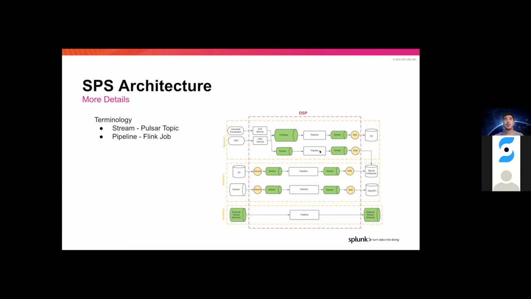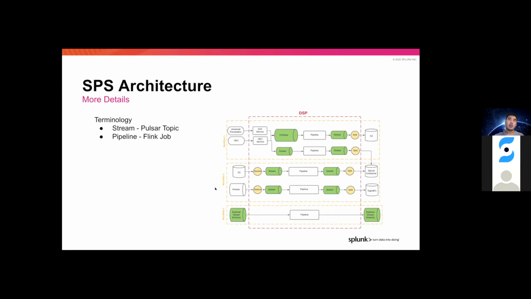That's basically the point of the pipelines: to manipulate a stream from one state to another, right? You can view a pipeline as a function in which the input is a stream and the output is a stream as well. And we eventually leverage our UCF connector framework to run sinks to egress that data into desired external systems or to Splunk indexers.